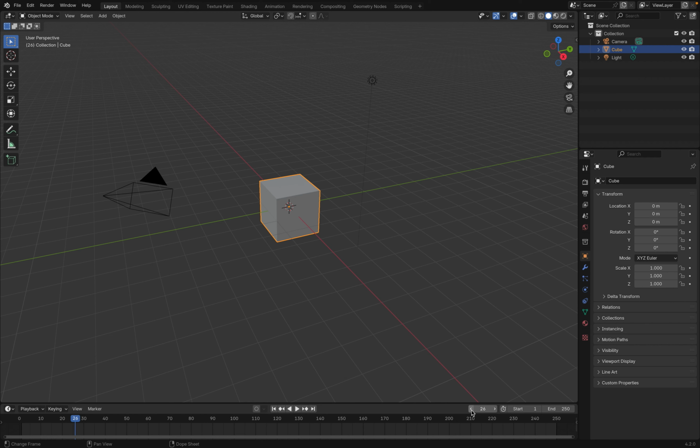And if we want to change the value and move our cursor to some other place, we can do it manually over here, or we can enter the value from the keyboard. Now, what is a keyframe? A keyframe is a reference point which declares the start and the end of an animation. It could be a transform animation, color change animation, or light power animation. Any of these things can be keyframed. So a keyframe is used to define a motion or an animation.